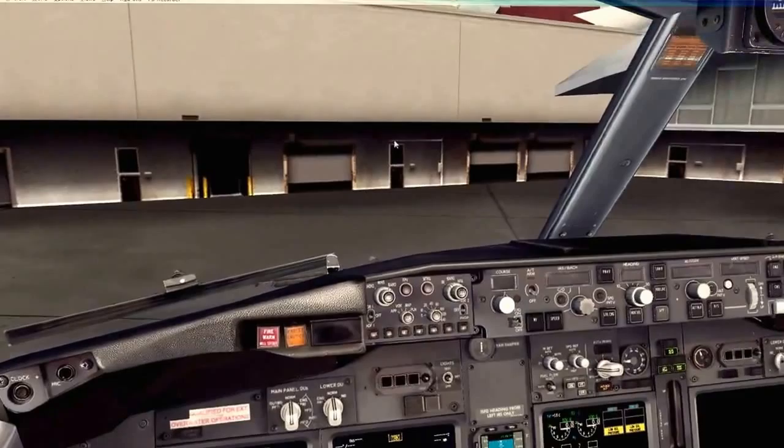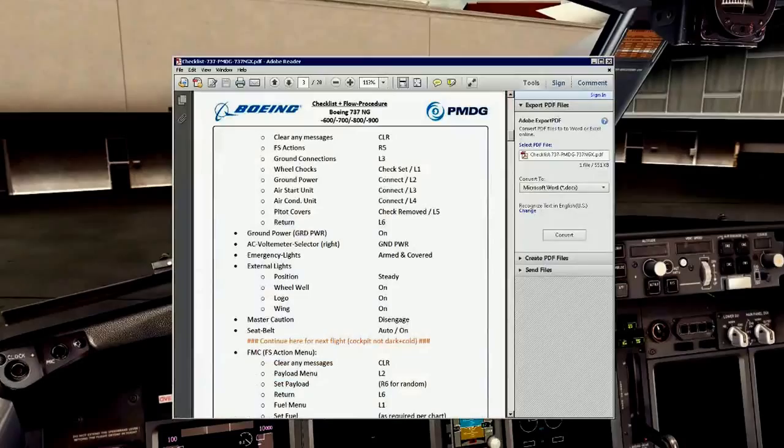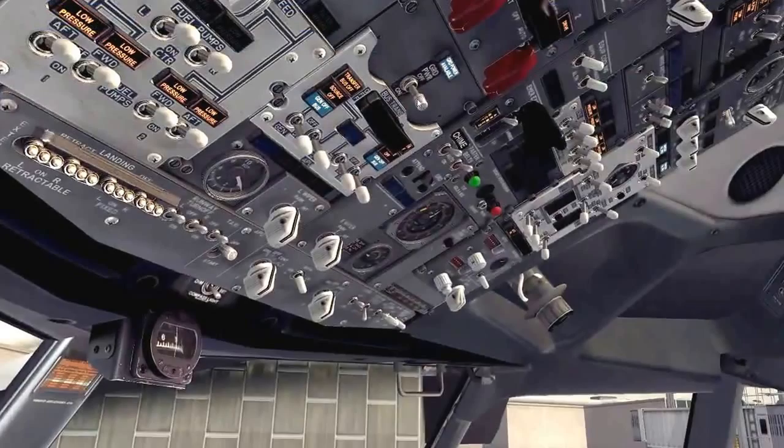So ground connections are on. Once you have them connected, make sure you have the PTOC covers removed. You don't want them. And then ground power, you want to select that on. So there's a little switch right here, just above the bus trans and the generator switches and APU switch. You want to select that on.